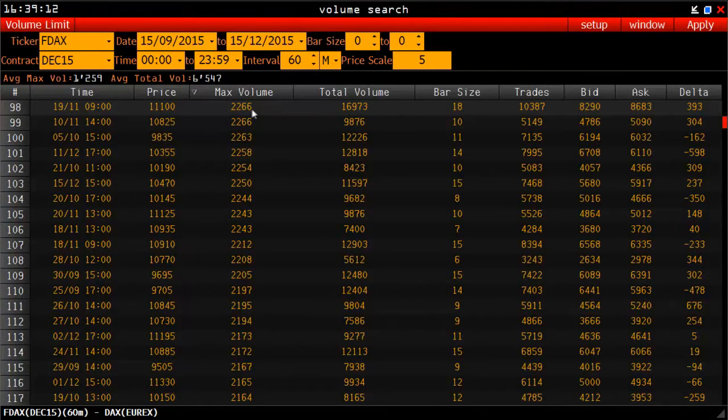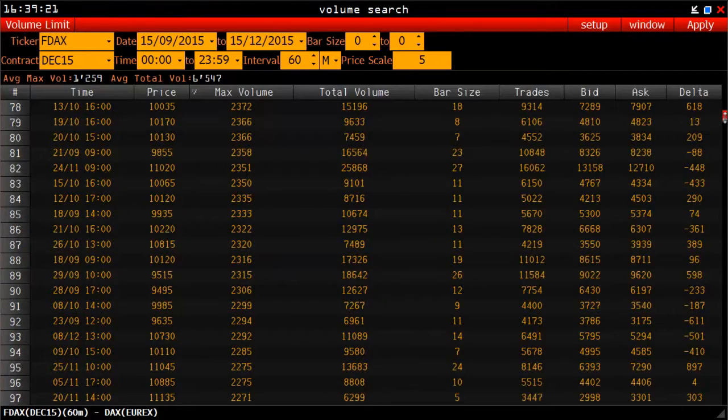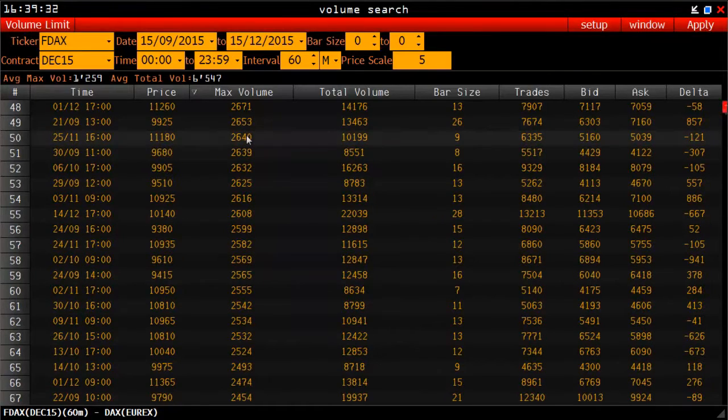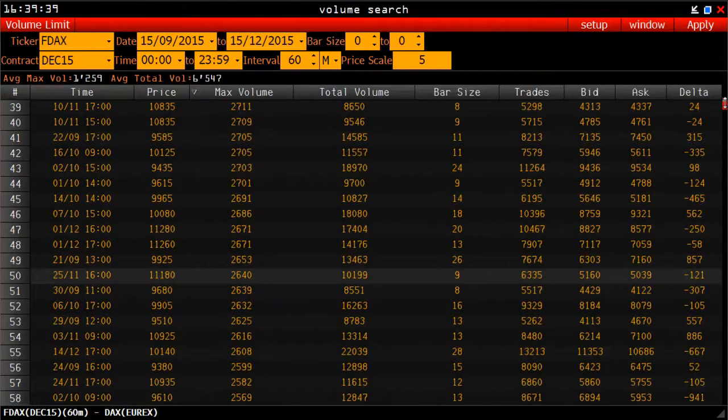Roughly, this figure is here. That is, a volume higher than 2266 is considered to be meaningful. Let's round it to 2200. Then we see that the 15th point gives the extra volumes. We can set the value of 2600.